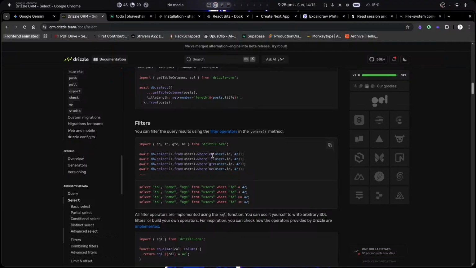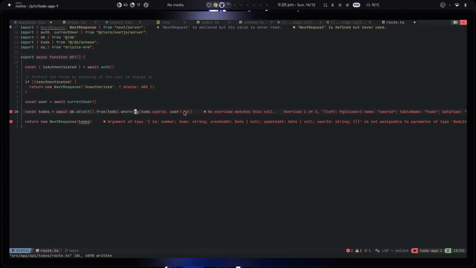eq should be equals, right? But these are not matched.